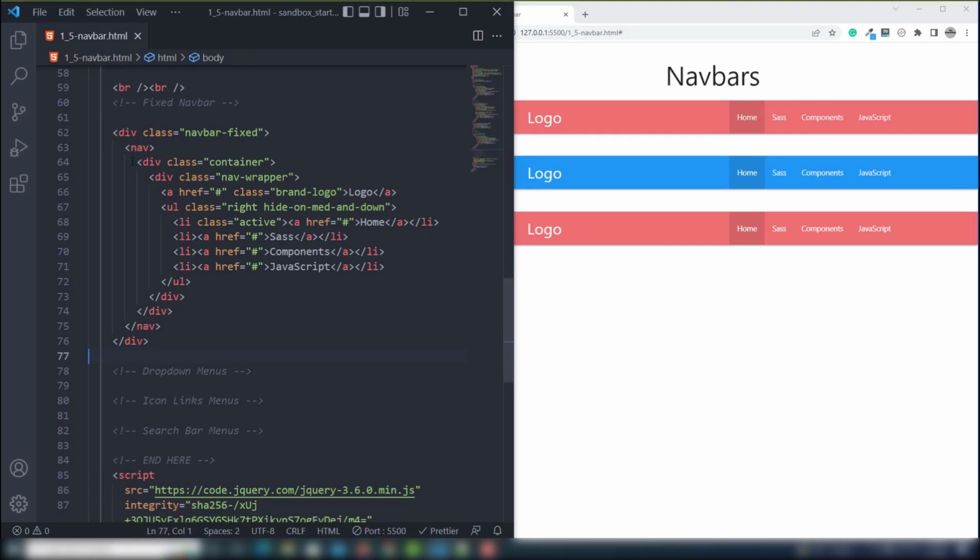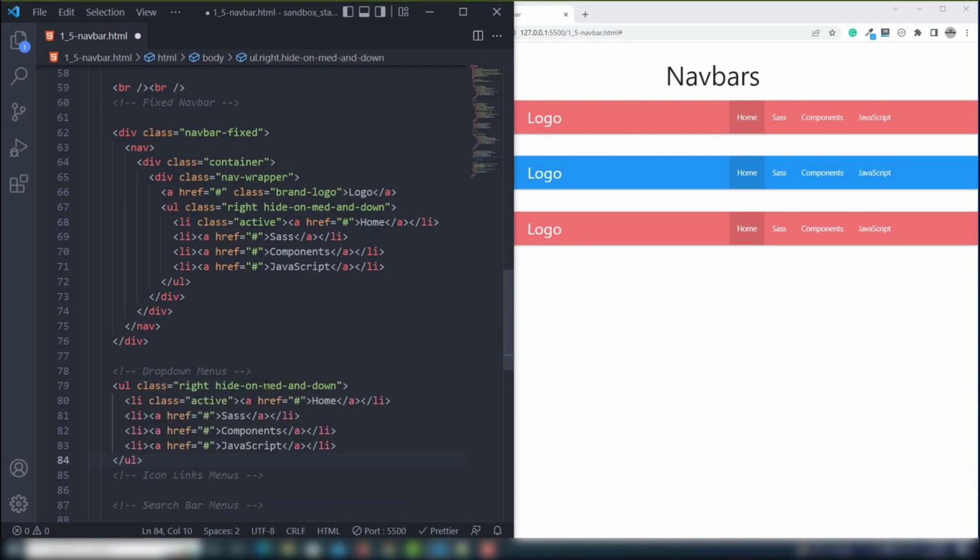So first of all, I need to use UL and li tags. So I'm going to copy those tags and paste them there. First thing is first, very important. So I'll leave the class there and I just use the class drop down content, right?